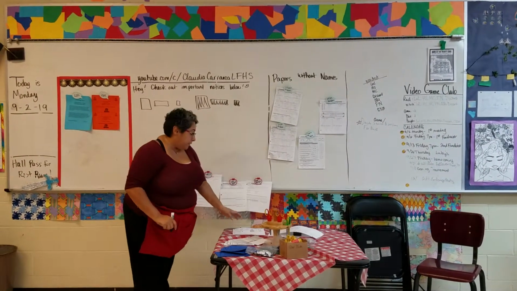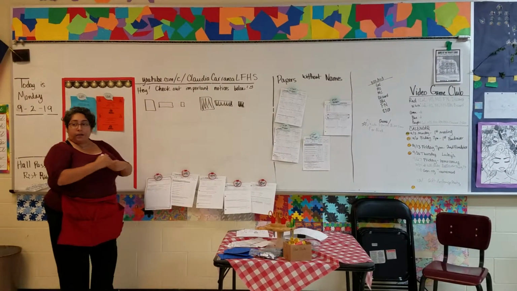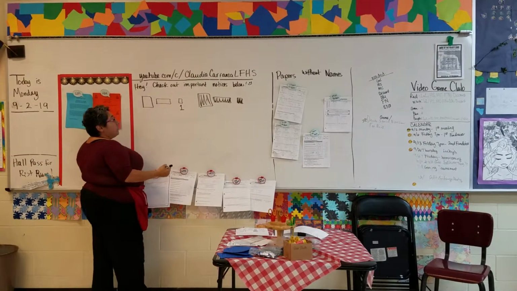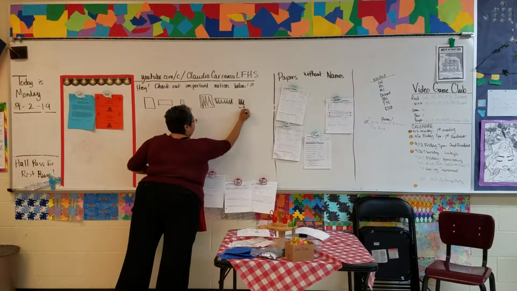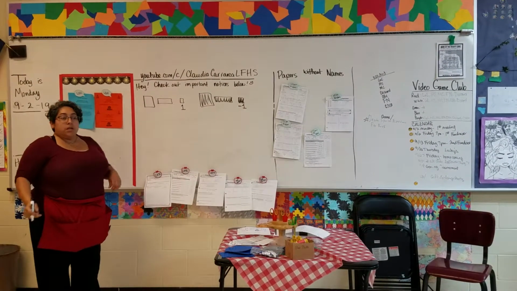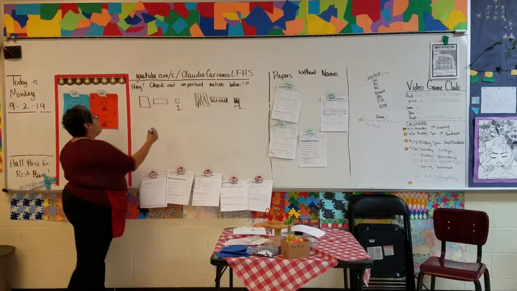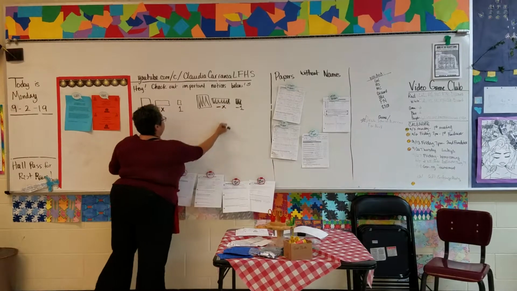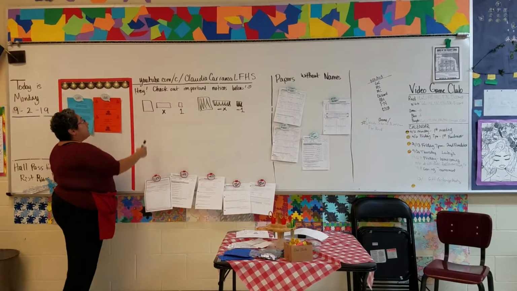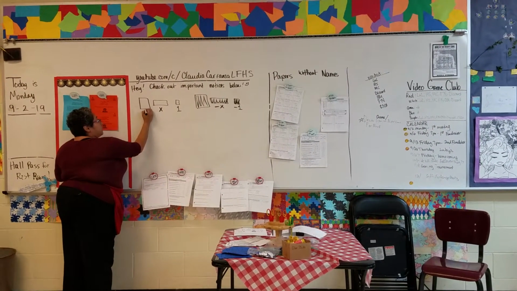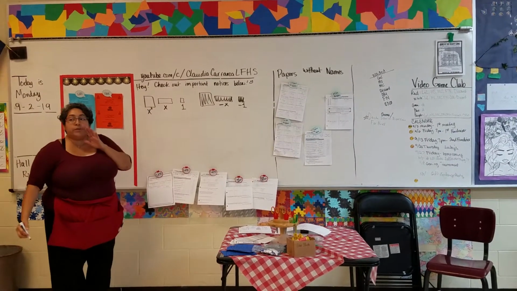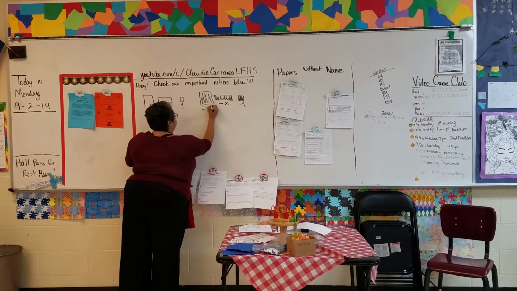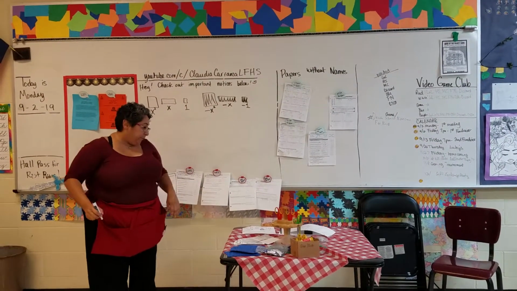So let's label them. The small white square is going to be a 1. The small dark square will be a -1. The white rectangle is x, and the dark rectangle is -x. The large square will be x squared. We won't use him today. He'll be later. And the dark big square will be -x squared.